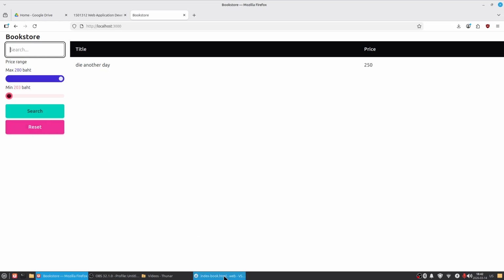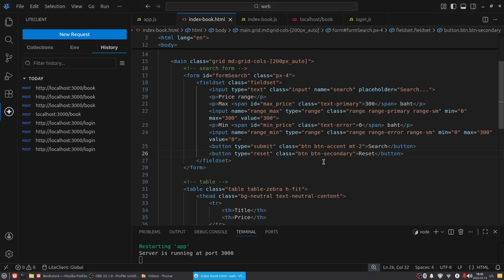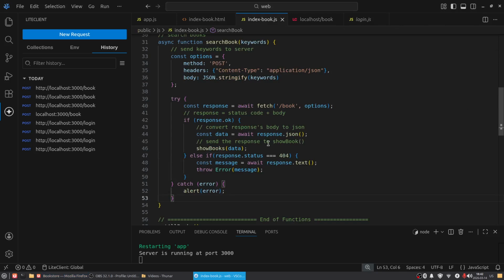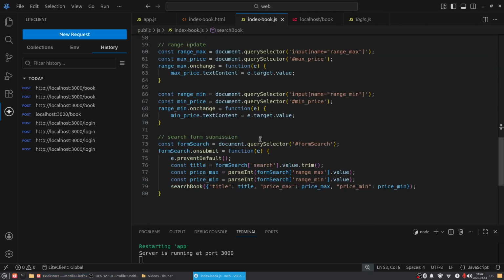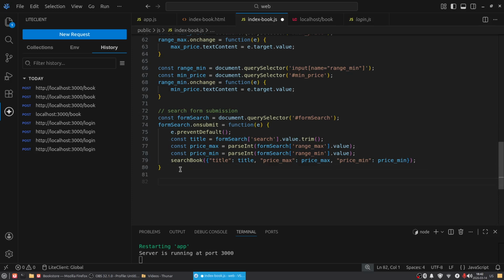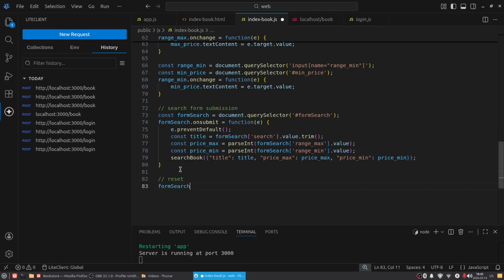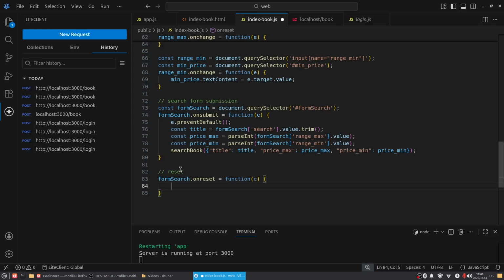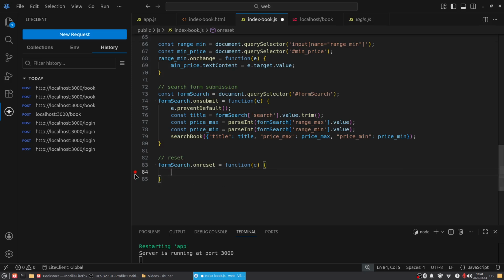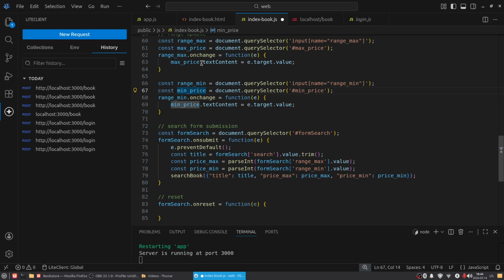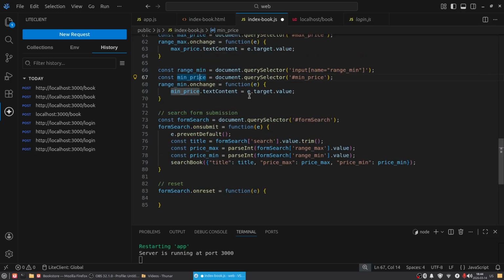Let's switch to the code here. In the JS file, let's put it below here. So this is for reset. We are going to say form search dot onreset equal to a function e. So when we reset the form, what we have to do is just update these two values, min price and max price, the text content.